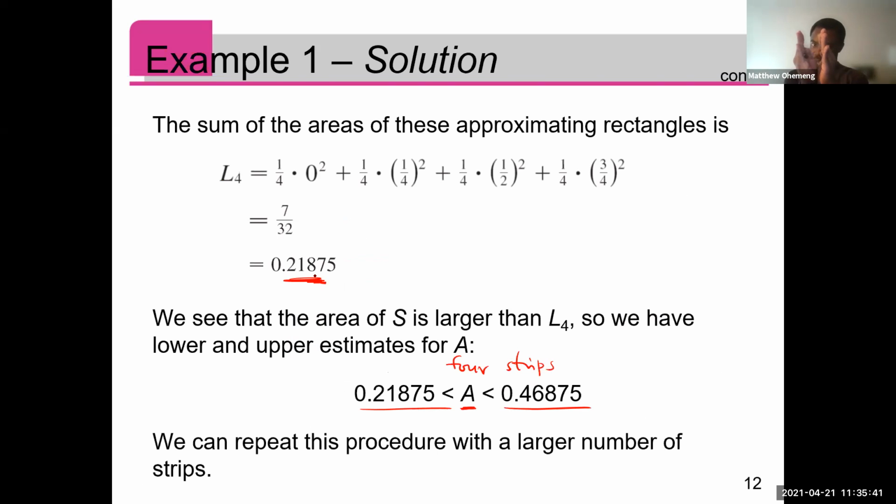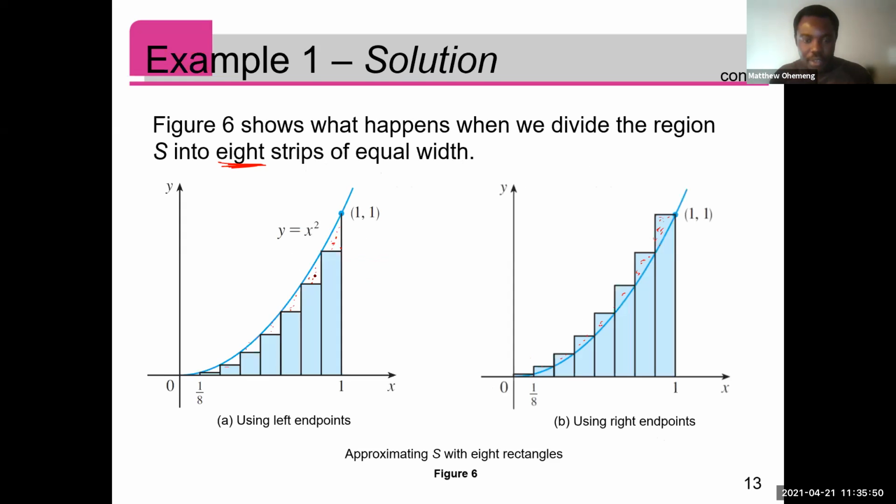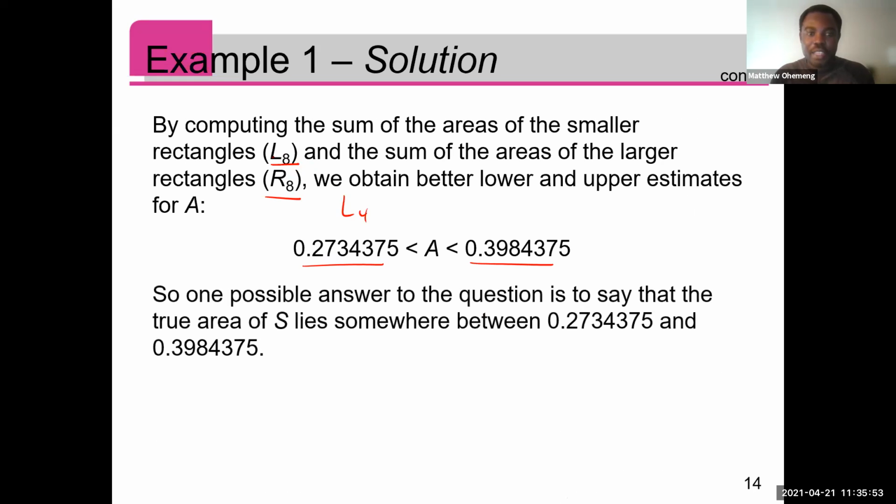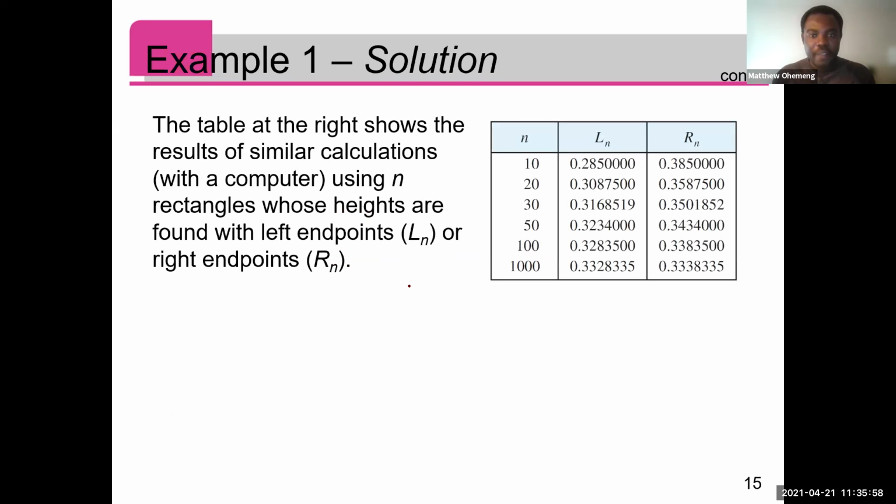Now, the more you increase the rectangles, the more the boundary for the true area is shrinking. So it is shrinking towards the true area, right? So if you do R8 with 8 strips, then we are getting a better estimate. Okay. But we can do better, right? And this is a table showing you, for increasing strips, what we get for the left and right endpoints. So you can do it for 10, 20, 30, 50, 100, 1,000, right? You can keep going. And for each case, you see that the interval is shrinking more and more towards the true area, right?